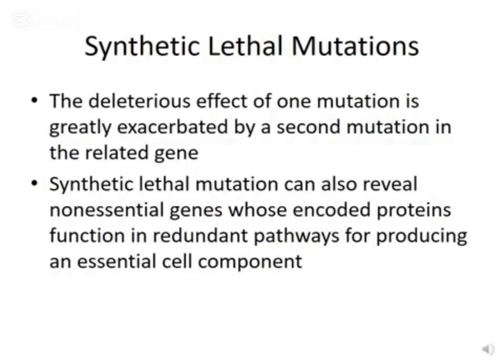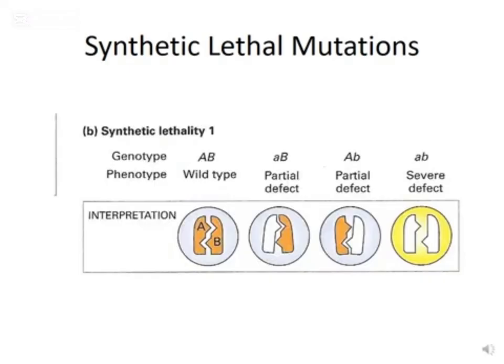Synthetic lethal mutations have a very dangerous effect because having two mutations that are consecutive or on the same gene can result in detrimental effects. Synthetic mutations can also reveal if there are non-essential genes whose proteins are redundant, so you have more than one protein that can participate in a pathway to produce, for example, a certain cell component or as part of a signaling message. This can better explain what we're talking about in synthetic lethal mutations.